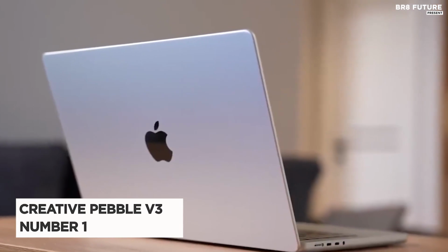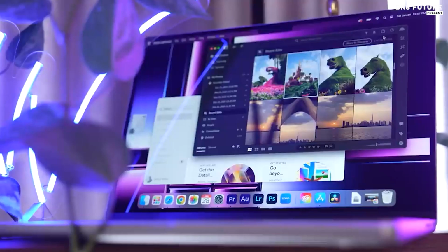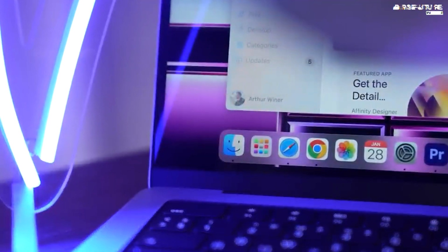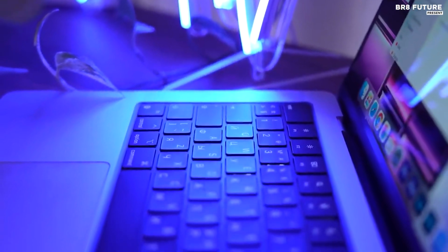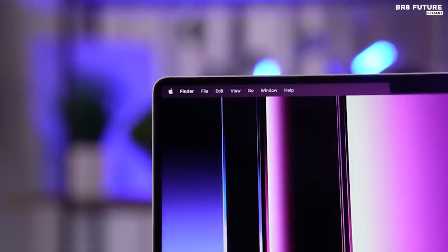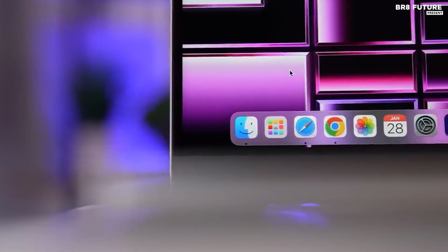Say hello to the highly anticipated MacBook Pro 16-inch M2 2023, the ultimate companion for programmers. Ranked number one on our list, this powerhouse combines the unrivaled might of the new Apple chip with a stunningly expansive display that boasts an impressive brightness of 1,600 nits. Say goodbye to squinting and hello to seamless productivity without sacrificing performance.